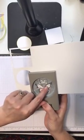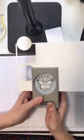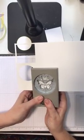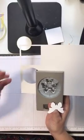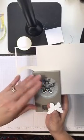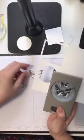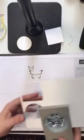And every time I use this big butterfly, I've also got a collection of little ones that I could use on another project, so that's really cool. So I'm just going to hold it in my hand. I find that the easiest way. I find that easier than actually trying to line it up sitting on the table, and I always turn my punch upside down so that I can see exactly where I'm going and line it up easily. So you can see that they punch out really, really nicely.